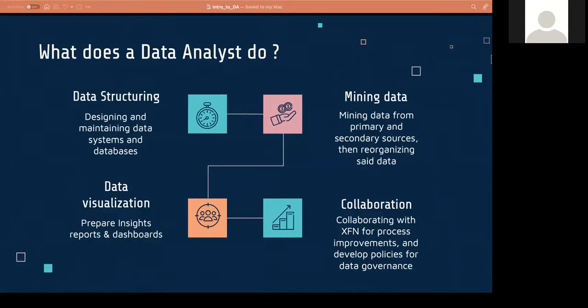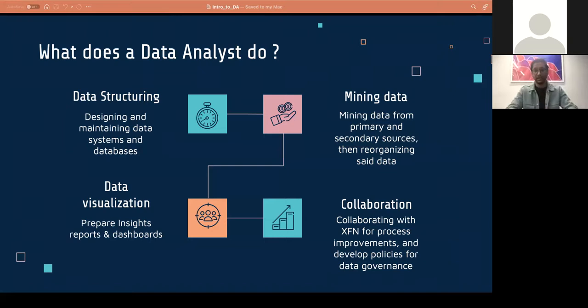So first and foremost, what does a data analyst do? For a data analyst job, I have divided it into 4 major pillars. First thing a data analyst would do is obviously related to data. So you structure the data. What this means is you take any random data, it could be structured data, it could be unstructured data, and save it into a system. You're saving the data in a format that is easily stored and then also easily read.